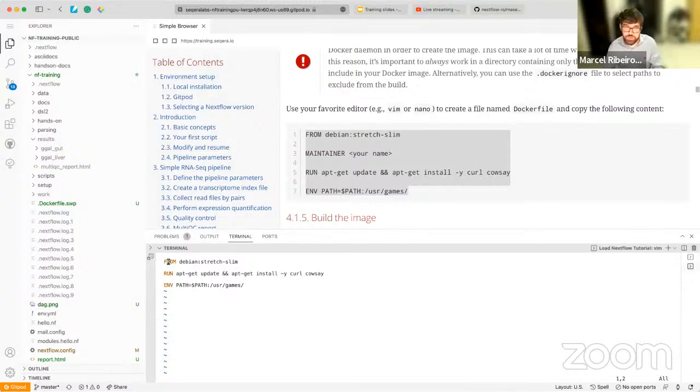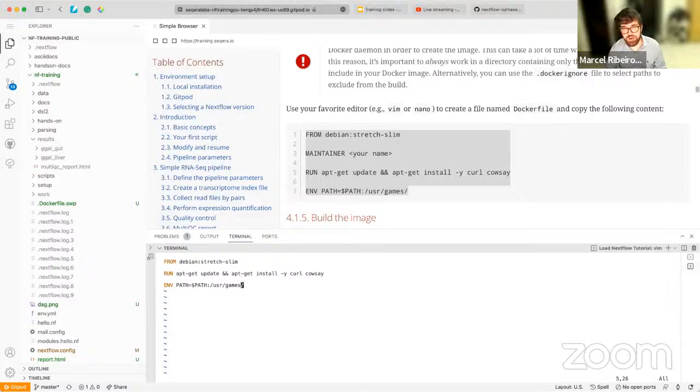Usually, as you saw in Evan's talk, container images are much smaller than virtual machines. And the idea here is that depending on what you want to do, you want a very light and simple image to start building on top of. So here we're going to use the stretch slim Debian. It's a small image. And we're going to run one layer, a command, which is basically going to update it and install curl and cowsay, which are two software packages, okay?